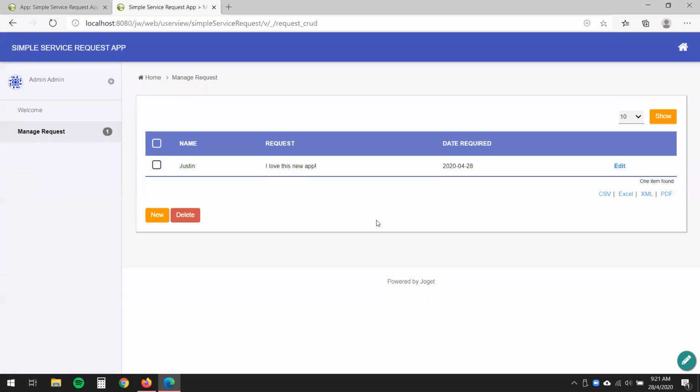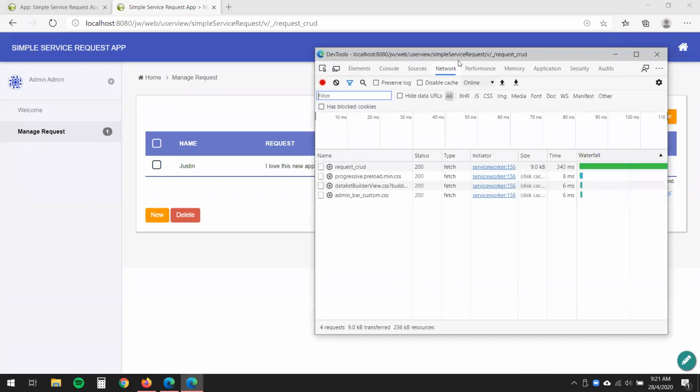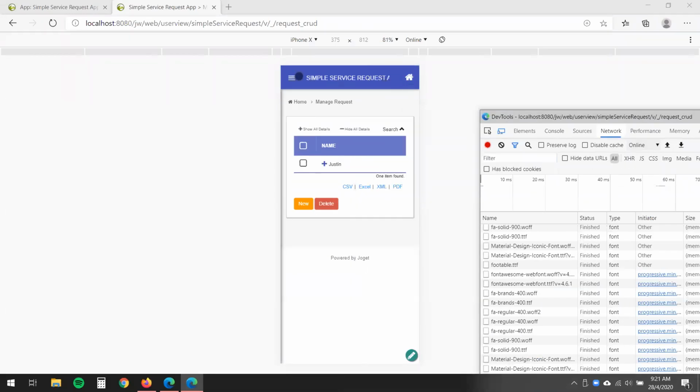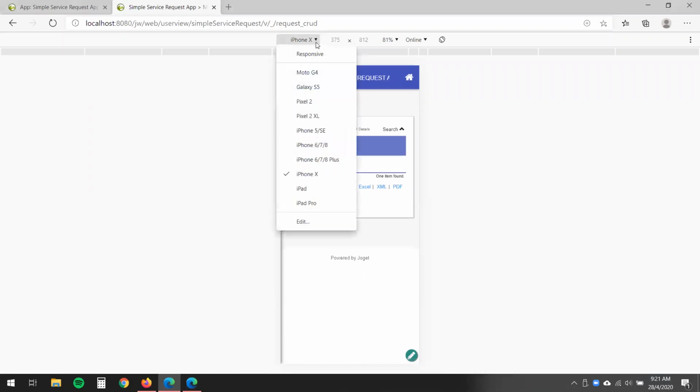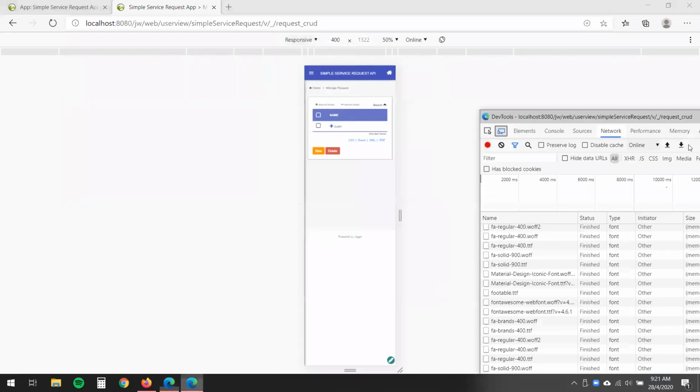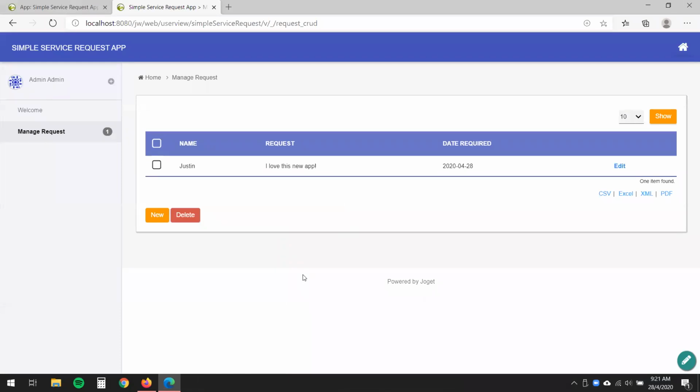Sure thing. Right. So the first thing I would like to show you guys is our responsive app design. So if I were to open up the dev tools very quickly here, if I were to toggle the device toolbar, we can see that immediately Joget's interface has been adapted to a mobile design seamlessly. Okay. And this is how it looks like on a tablet device. It's a little bit small to see, and so forth. So the idea here is that you are able to design the application once and adapt and accommodate to all screen sizes and different types of platforms.